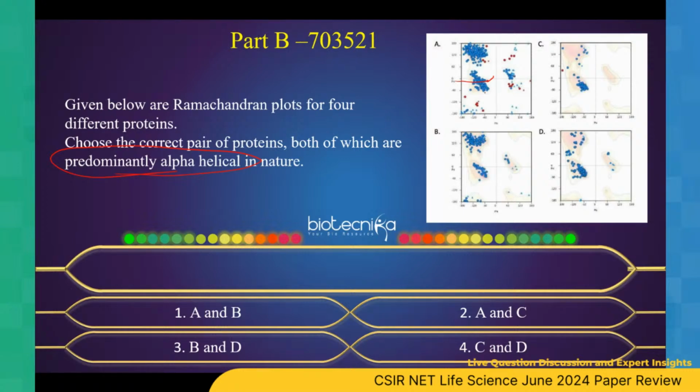Okay. So what why the question was tricky is predominantly alpha helix. Okay. So here in A, if you see, they have beta sheets also. See, dot density, if it is more, it means it is a repetitive structure, right? So alpha helix and beta sheet, these are repetitive structures. So you should look at where these dot densities are more for alpha helix. Okay, here it is for beta sheet. So you should not select A. That's why, because here beta sheet is more, alpha helix is less.